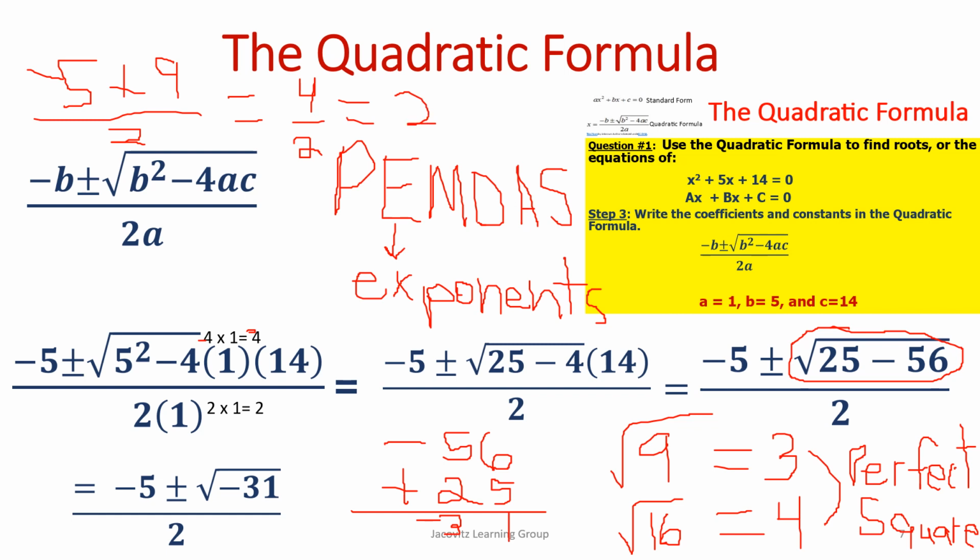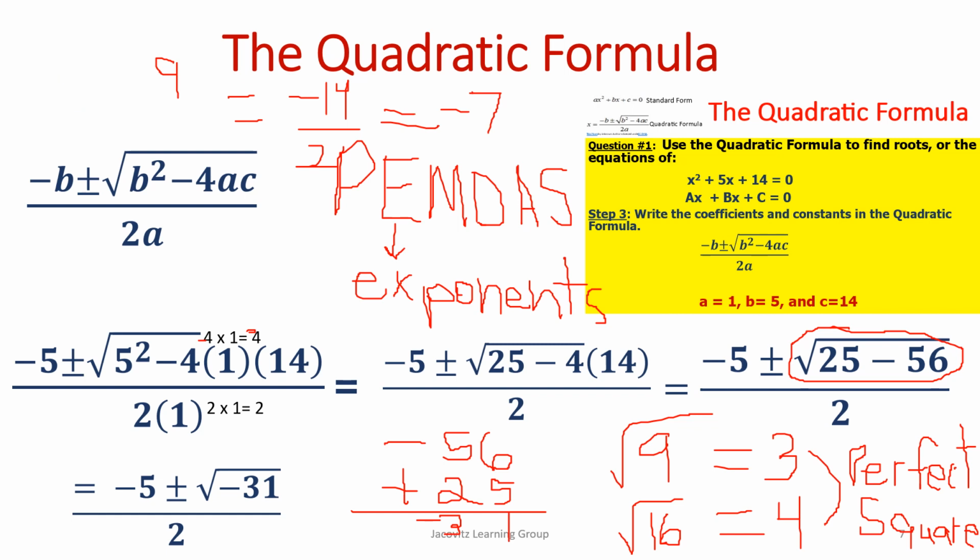And also, if you were to have this negative 5 with this sign here as a minus, sorry guys, I keep doing that, as a minus here, you would have negative 5 minus 9. Let me go ahead and change that. So that would be minus 9, which is going to give you negative 14 over 2, which is going to give you negative 7. Okay, that's the concept. You don't have a perfect square, you have this, so most times your teacher will let you leave that.